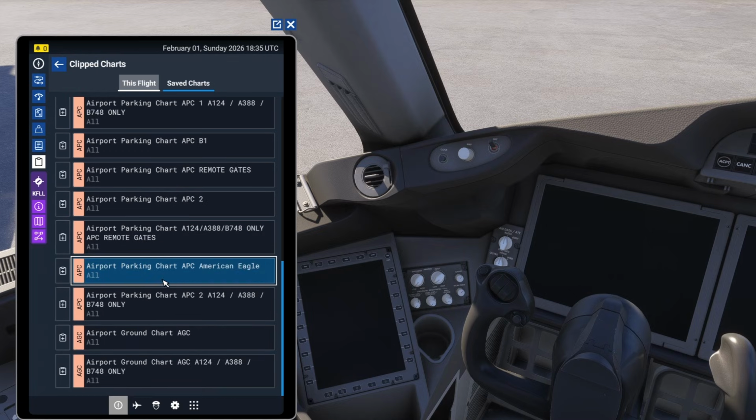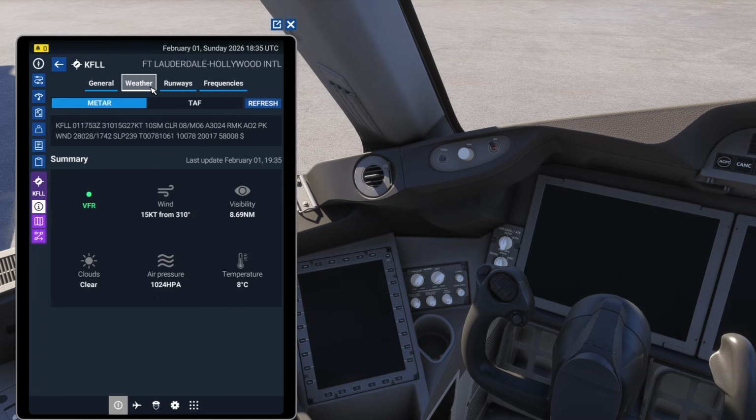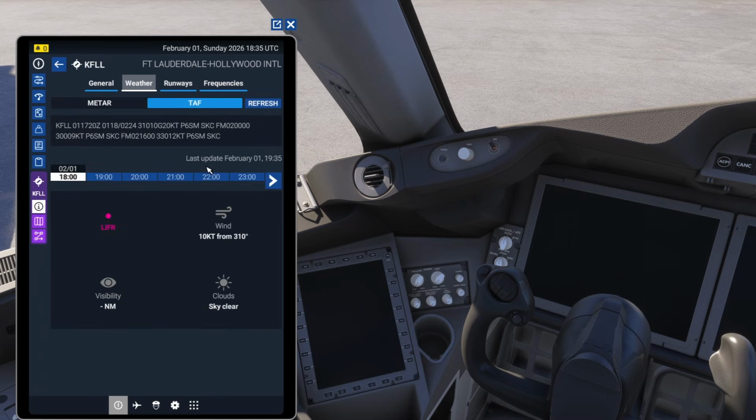But here you can also see multiple charts are there. Pretty cool. But besides that, those charts are also available here, and that's in the facility information. The facility information contains the information of the airport. In this case, for Fort Lauderdale, the current one where I am located, you can see the elevation, the size, the ICAO codes, the METAR data, as well as the TAF, which shows you the prediction. And then it shows you an easier representation. If you're unfamiliar with how to decode this, then it gives you some help. Pretty nice. And you can also go further in time with the TAF and you can refresh it.